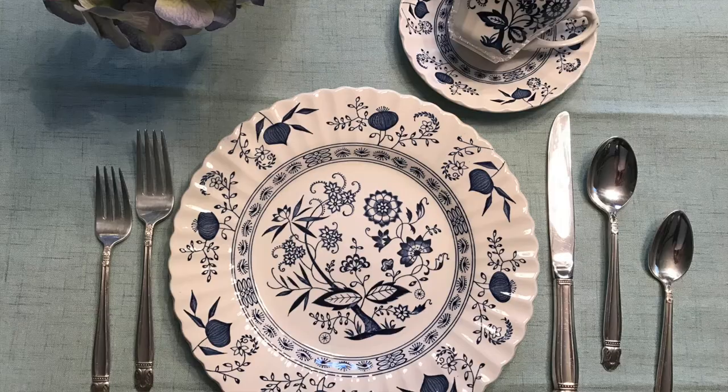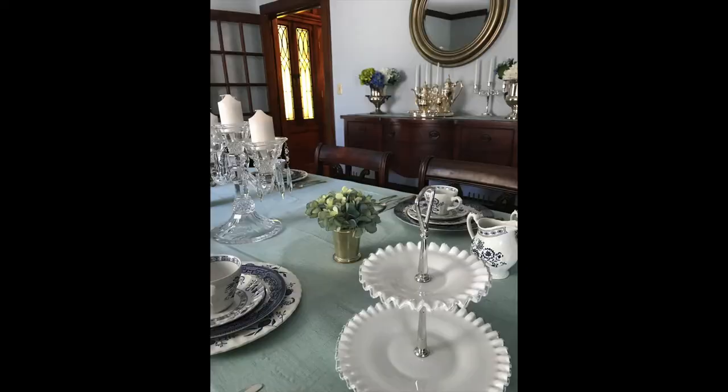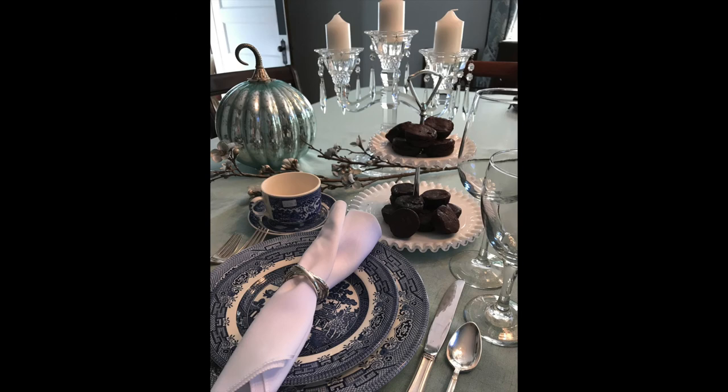I found those dishes on Craigslist. A very charming young couple had collected a service for a hundred people to use at their outdoor wedding, and when the wedding was over they were selling it off in small sets. When I arrived to look at the dishes, they heard what I was using them for and brought out a whole pile of real silver silverware — forks, knives and spoons — and a bunch of beautiful white tiered serving plates. I picked up a few of those, and they really made our tea time table settings look fantastic.